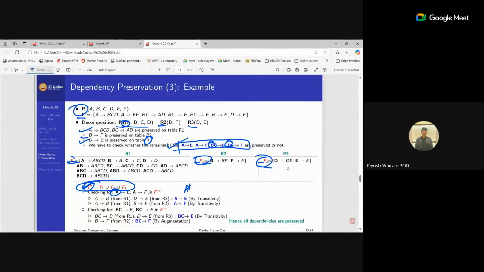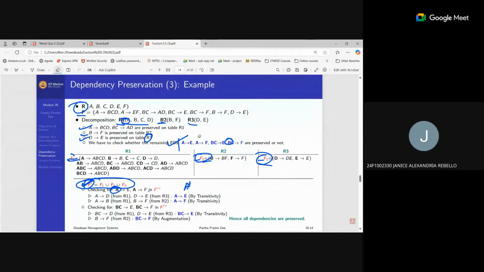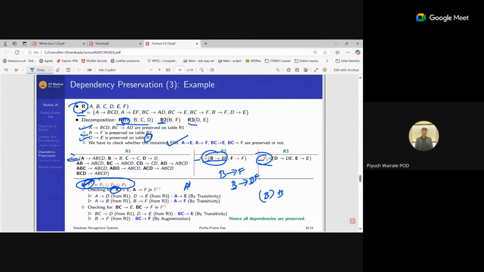That was an easier one, we can easily find it out. But here we require F1, F2, F3; we cannot do this directly. Sir, in F2, why doesn't B determine B? F determines F is written. Sorry, B determines B here in F2. So B determines F, and anyway we can add this B determines BF also, right? Same thing, because B determining itself, we can do that.